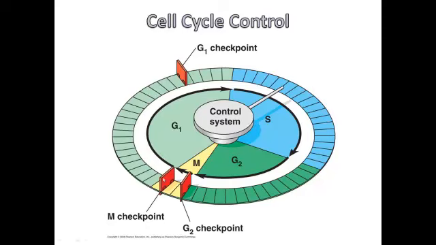There are checkpoints where the cell can stop and stay where it's at. These are the traffic lights that can stop our cell car. If the light stays red, the cell stays in that phase. If the light turns green, then it gets to move on down the next stretch of road to the next traffic light. Let's use some examples you may be familiar with.